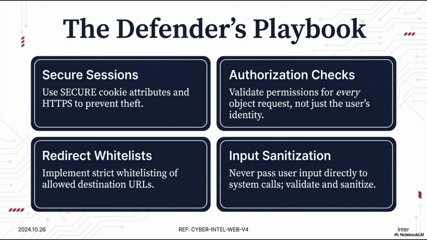Now, how do you defend against this? You're going to want to use secure cookie attributes and HTTPS to prevent theft. You're going to want to validate permissions for every object request, not just the user identity. You're going to want to implement strict whitelisting of allowed destination URLs. And you're going to want to sanitize your inputs so as to never pass user input directly to the system. You're going to want to validate and sanitize it.